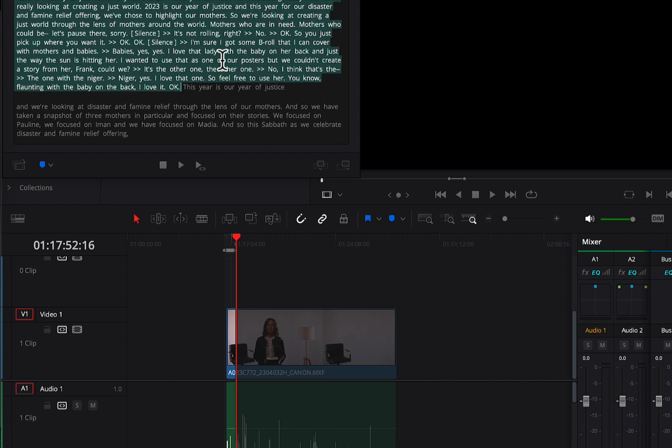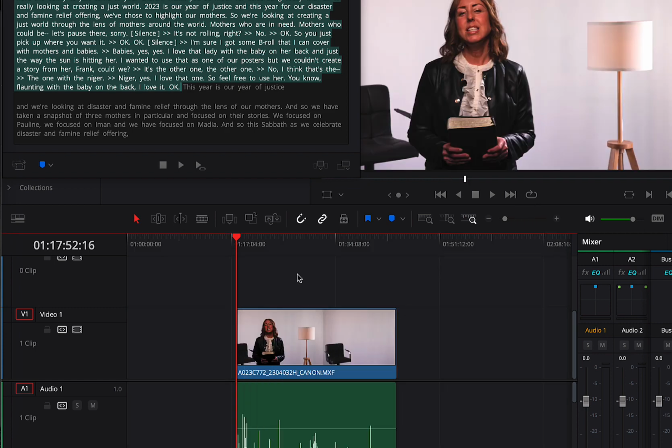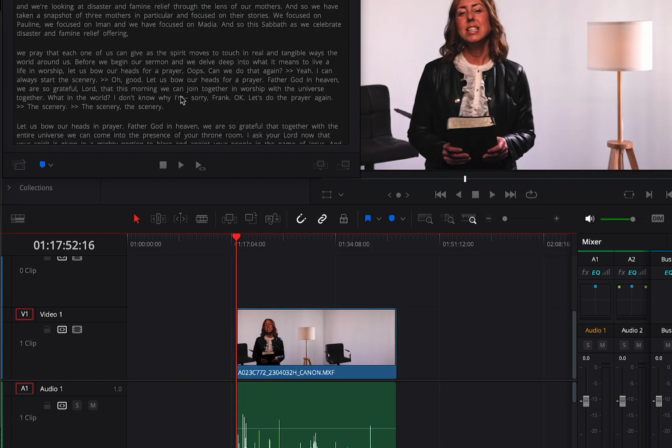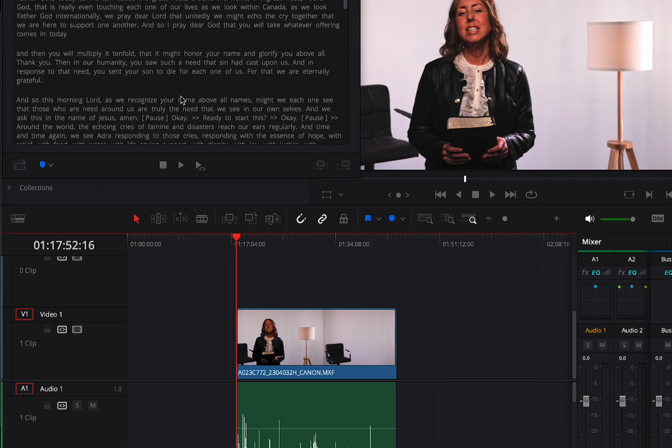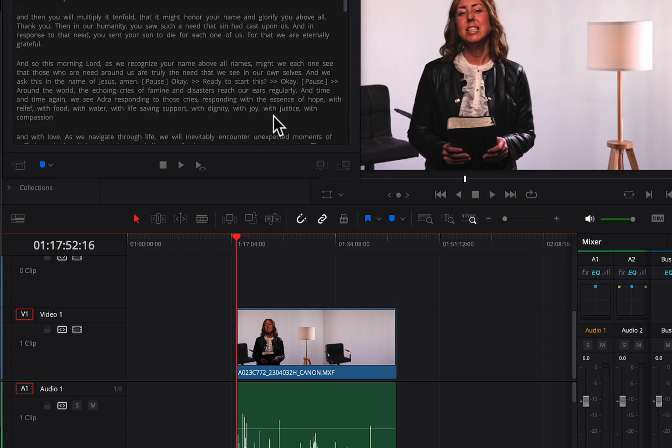But for today, what we just want to do is get rid of this portion because it was a false start. And so now that we have it selected, we can just hit the keyboard shortcut of Command X on the Mac. We've just deleted that portion and it's no longer there. And we could go through all of the text, and as we're reading it, we find a place where she makes a mistake. We can just highlight that and do the same thing.